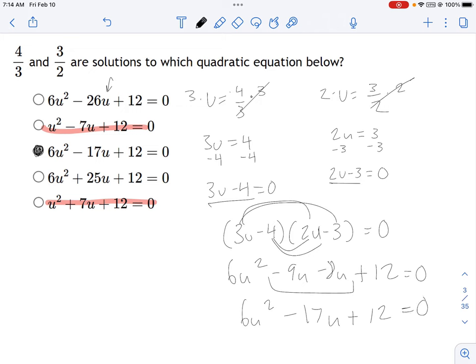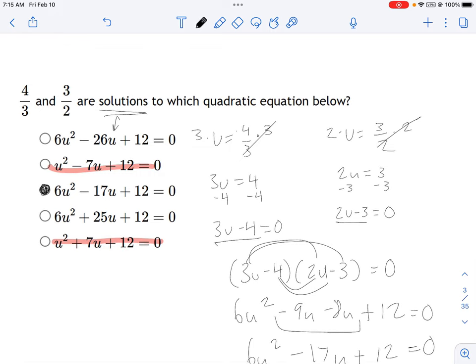Okay, so that was one way we could have done this. Another way would be using a synonym of solutions. There are 4 words that mean pretty much the exact same thing in mathematics. The only difference is their notation, where you would have 4/3 and 3/2 are solutions. Well, solutions can also mean a couple of different things. This is another word for root, x-intercept, or 0. And that's the word that we're going to pay a little more attention to. All 4 of these mean the exact same thing, but 0 is the one that we care about the most.